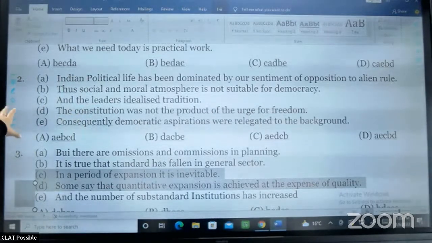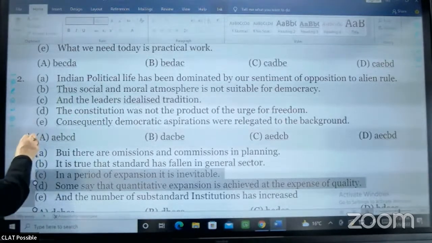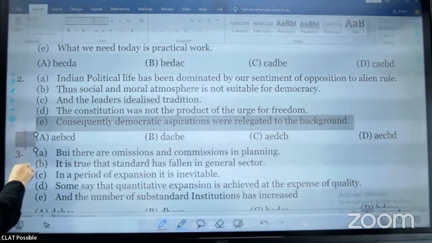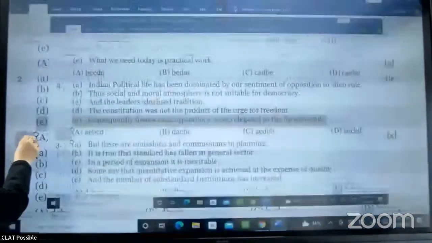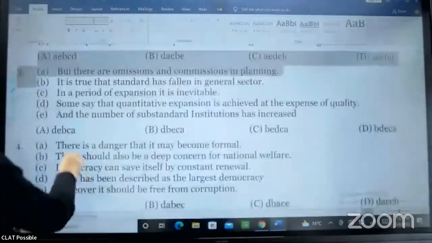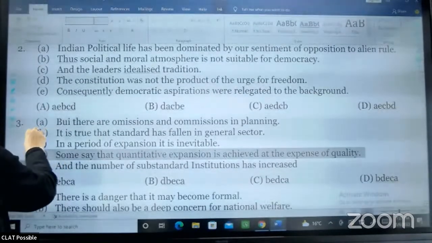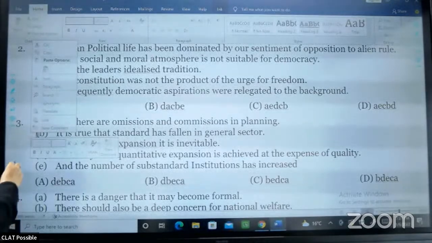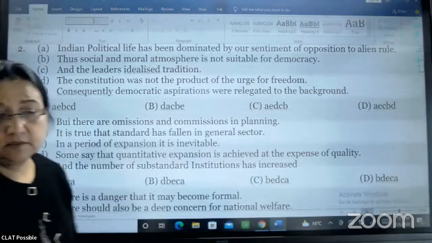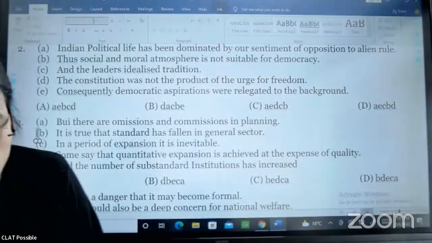Solve my question number 2, and immediately I'll also bring 3. Then 2 and 3 together. So these are your two questions that I am putting together on the board. I'm trying to bring them together on the board. I think it's not possible. A little possible. Okay. So both the questions together, question number 2 and question number 3. Now these are your last two questions for the day.